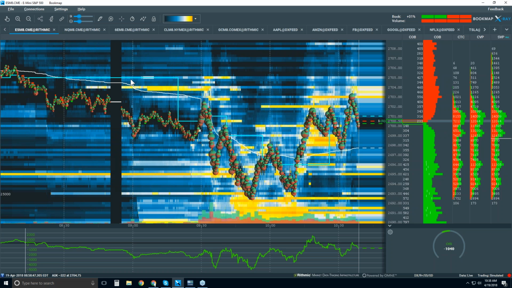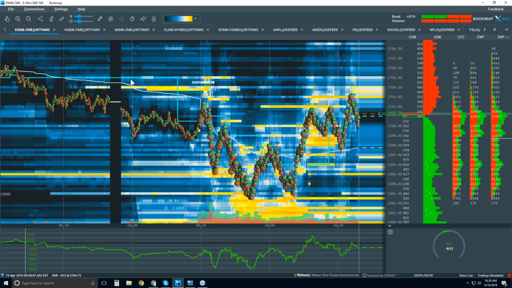All right, so looking at the Bookmap chart here, let's define some of these elements on the chart. For a lot of you that are new here, this is going to look completely foreign. Okay, so let's go over this and start to understand it. It looks like there's a lot going on. It's really actually very simple and straightforward data.